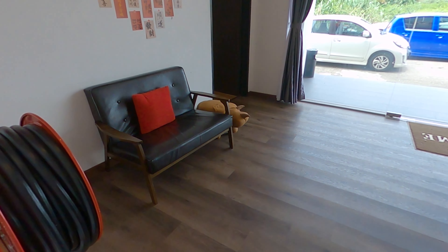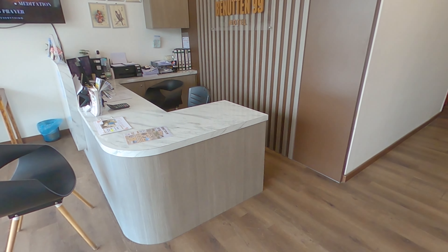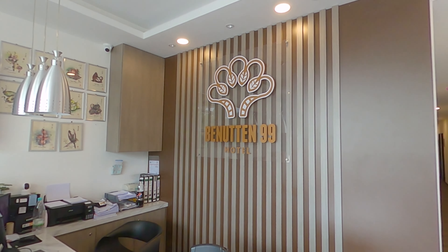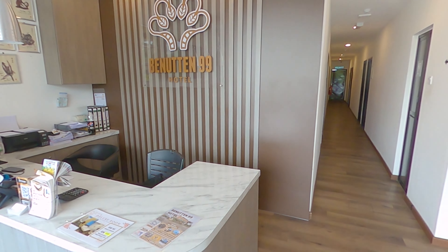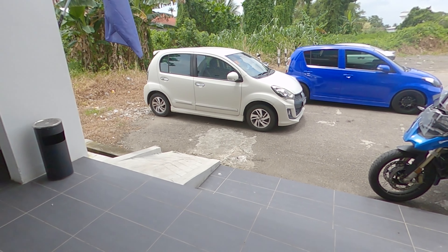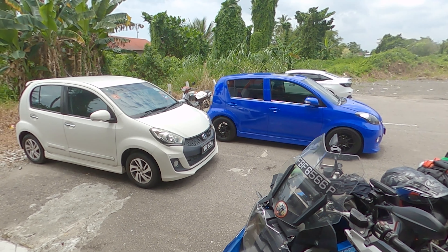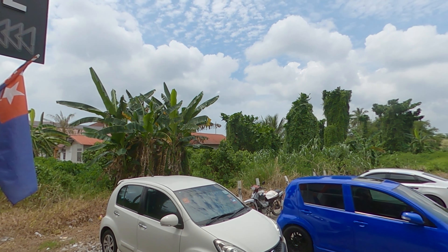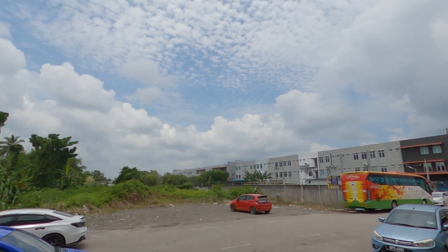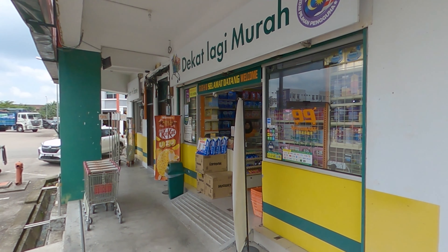Let me walk towards the main lobby area again. It's a pretty small main area. This is where I did my check-in. And there you go — the name of this hotel: Newton 99. I just parked my bike right outside here. There are CCTV cameras around, so they provide some security. Nice weather today — perfect weather to go for a ride. And conveniently, there is a minimart here.